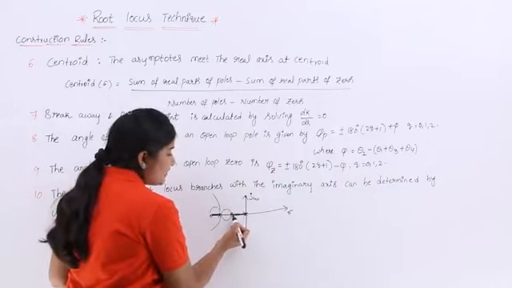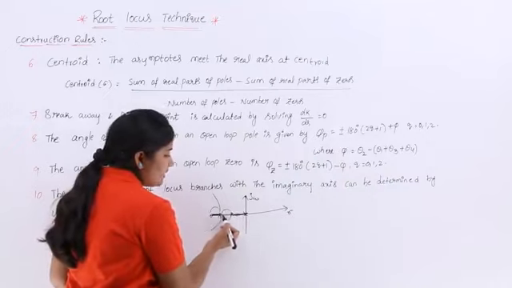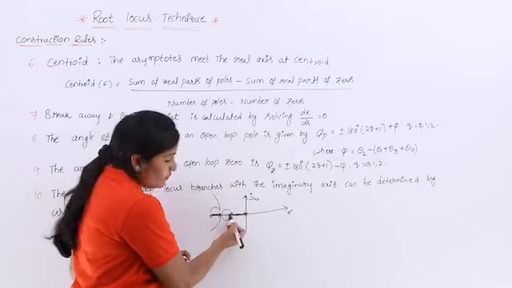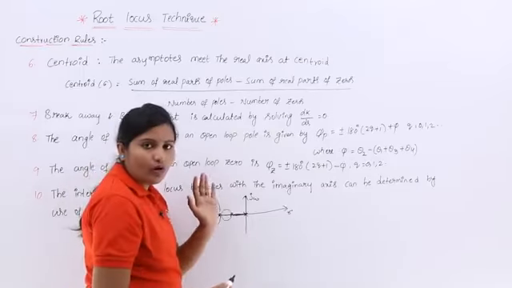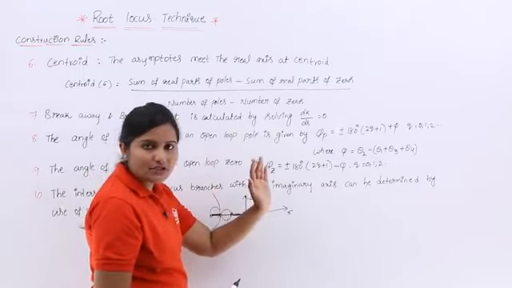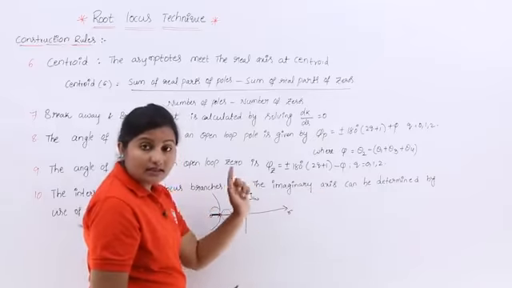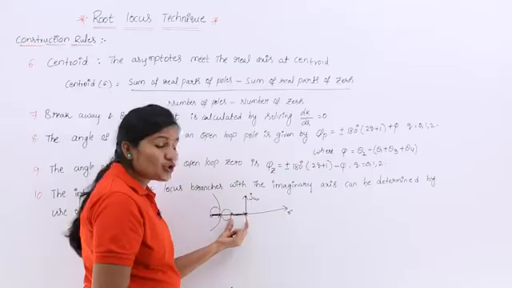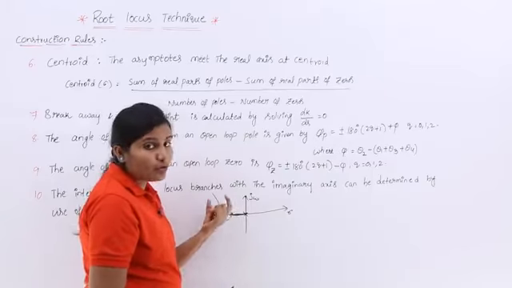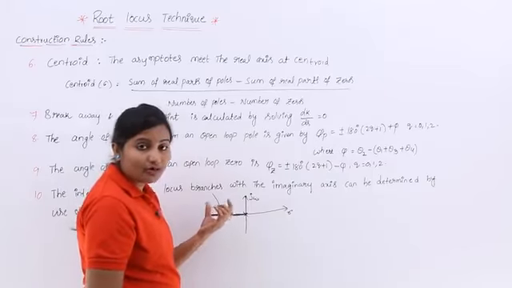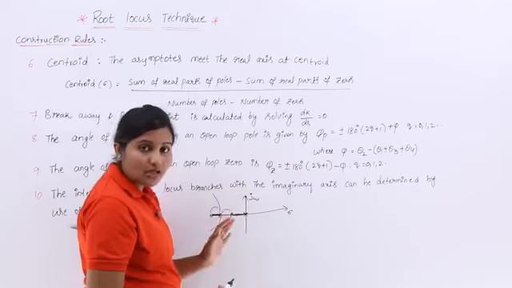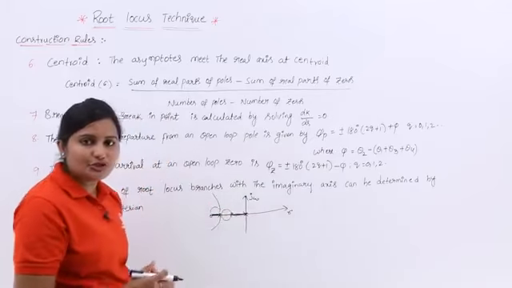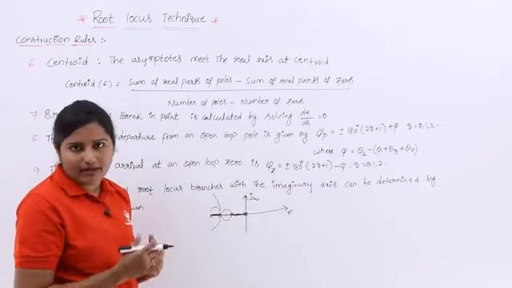Here I have root locus, but I do not have it here. Why? Because at this point, the number of poles plus zeros in the way of the origin is 2 poles. That is why I am not taking that region. Because my number of poles plus zeros must be an odd number.